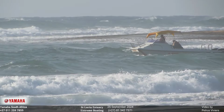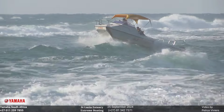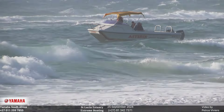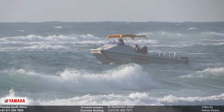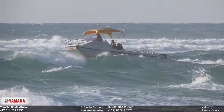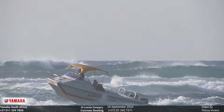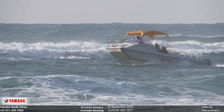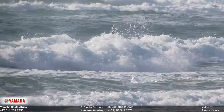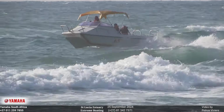I moved a lot north so I can get to the exit of the bay. I'll show you guys how choppy it really is here in the exit. They have to ride the chop right up the channel all the way to the exit. Very nice light boat, that 21-foot VCAT. Check that out. Running on his haunches there. Slowing down, speeding up. Camera, keep the camera still.